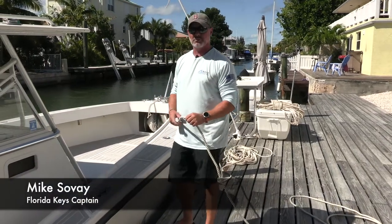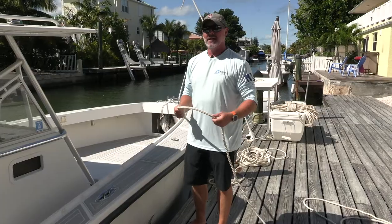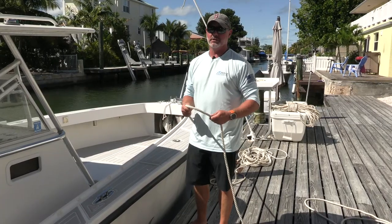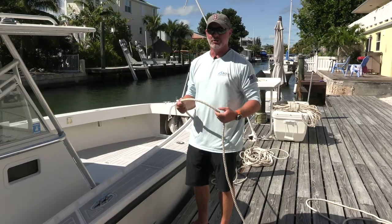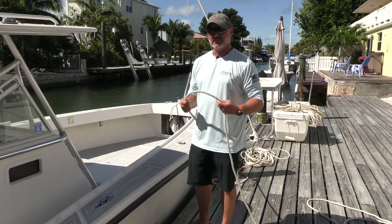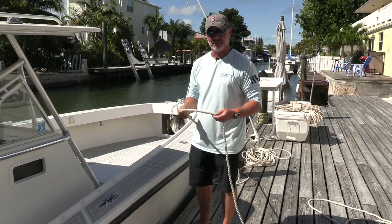One of the things you want to keep in mind when you're doing this is your cleat knot. It's the most crucial element, as it can be done wrong because many people believe that more knots are better. They're not. Do a proper cleat knot because the critical component is making sure you're not taking up valuable space or chafing the line.